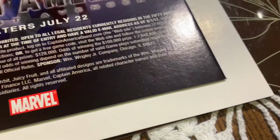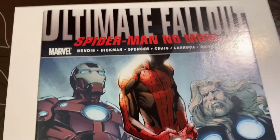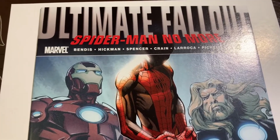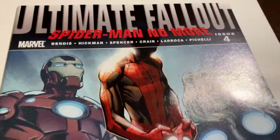So we're going to press this one. You know, it's going to be close. I think it's going to be 9.6, but I don't know if it's going to get to 9.8 because it has a color breaking spine tick on the back, and there's a bunch of ticks. We'll see if we can get them out that are not color breaking. All right, let's see in the post pressing.